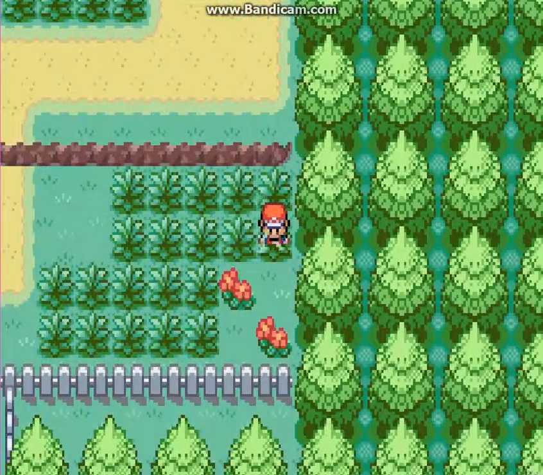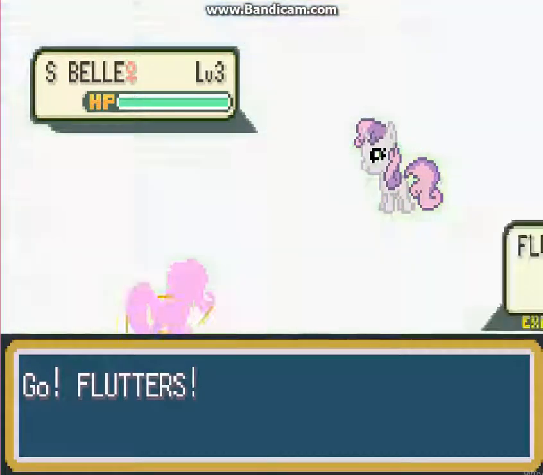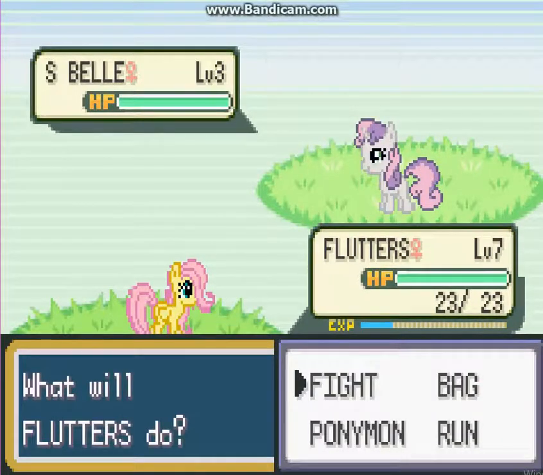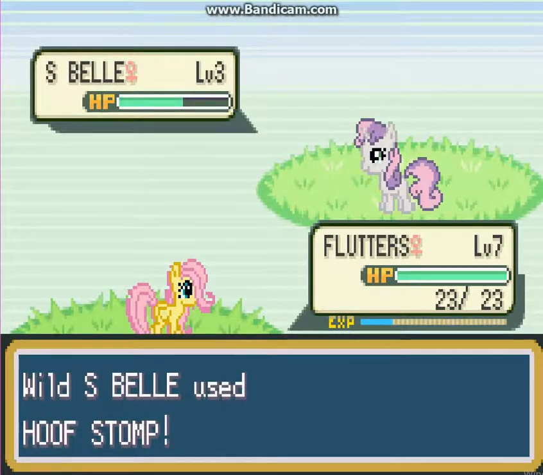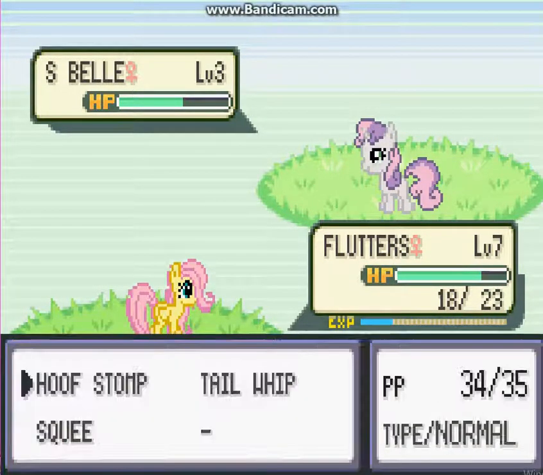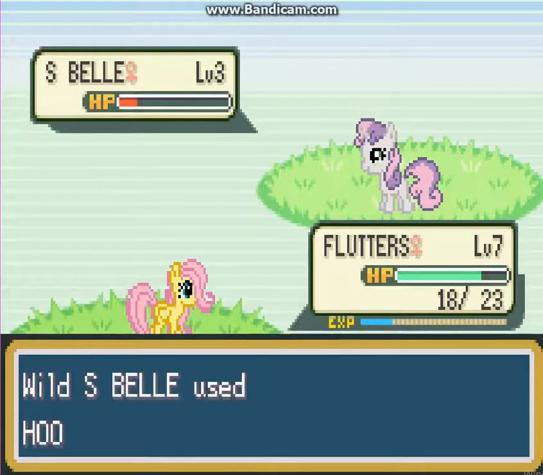At least I can use space instead of running boots. Nope, didn't want to. Okay, Fluttershy. Let's see. We're just gonna hoof stomp this until I can figure out what Squee's supposed to be. Like, what is Squee's actual move? Or, on the other side, what is Sweetie Belle? What kind of Pokemon is that?